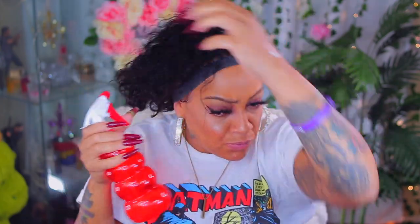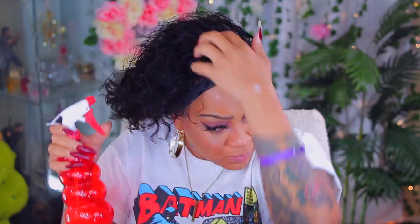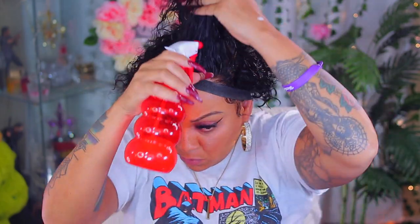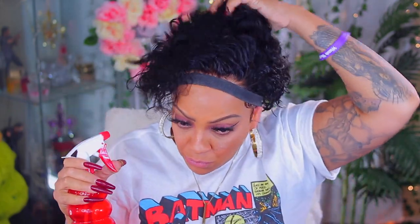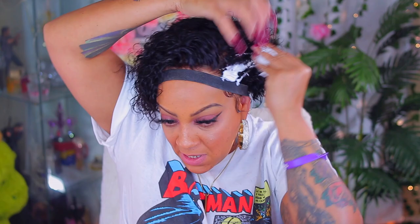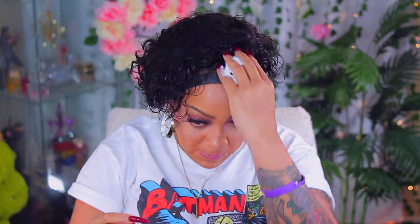I really am not a huge fan of it, especially because it lifts the lace up, or the lace is lifted by just a simple Dollar Tree product. I use that same Dollar Tree product on all my units, and you guys know that. So, and I trust it. It never lifts, but I'm not really sure about this hairspray. So, you know, I wasn't too pleased with that.